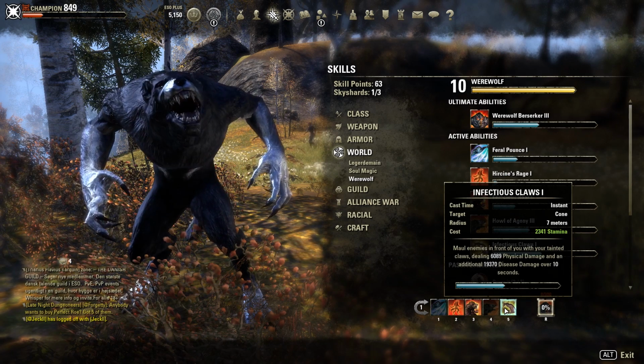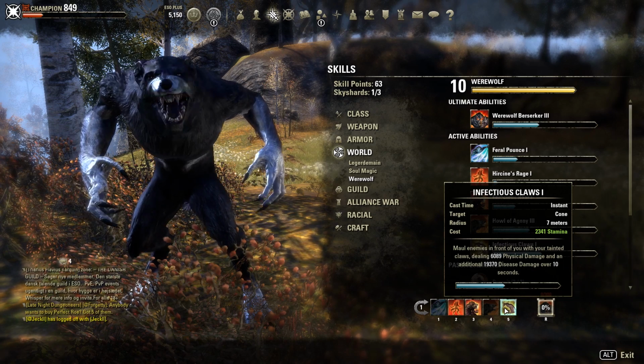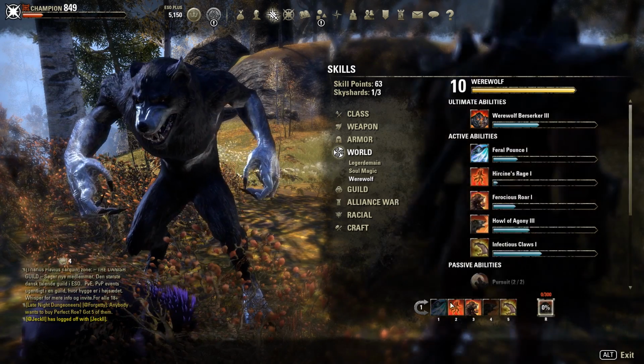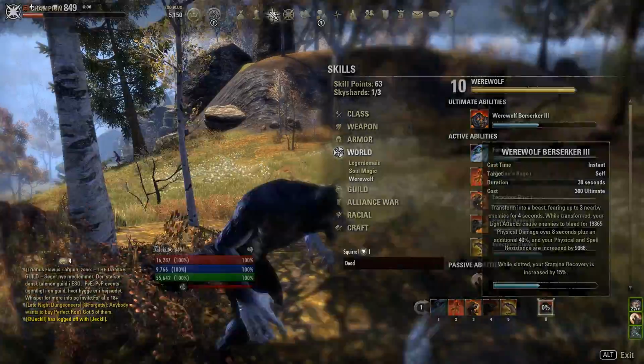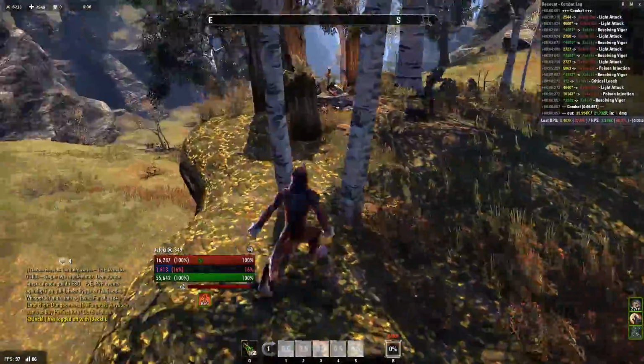Then we have Infectious Claw. I couldn't morph it yet to Claw of Life, which gives you another small healing component in werewolf. So you have this and this heal actually. And of course the werewolf ultimate, then we are set in werewolf. You can't use any other skills in werewolf.